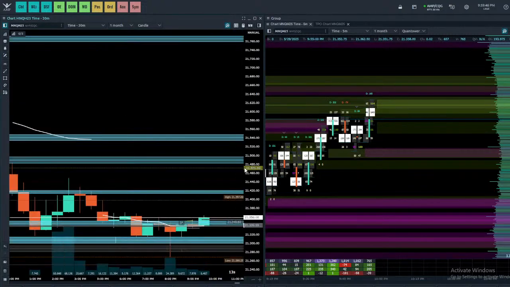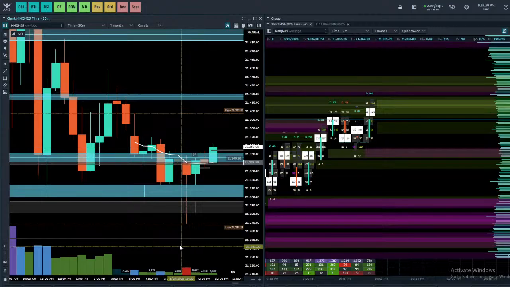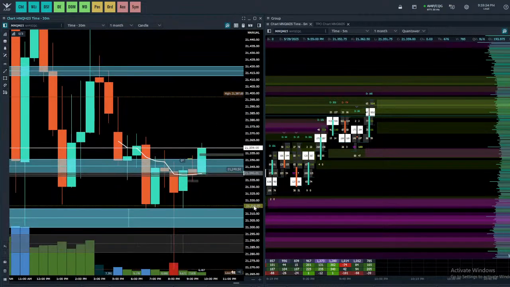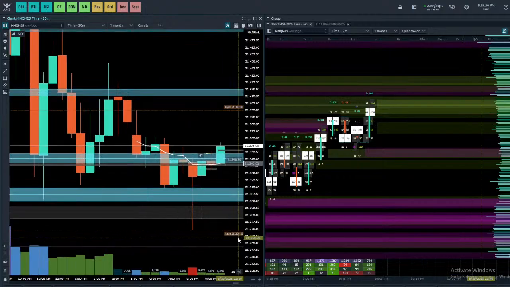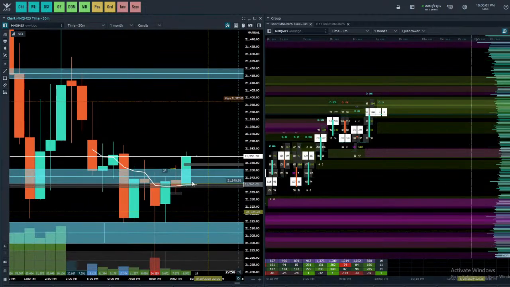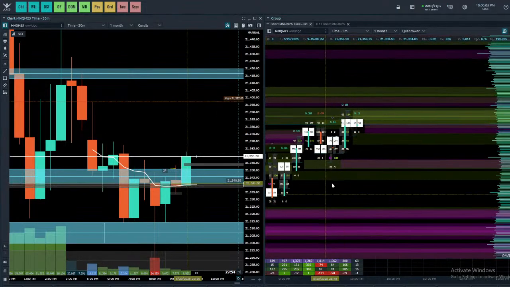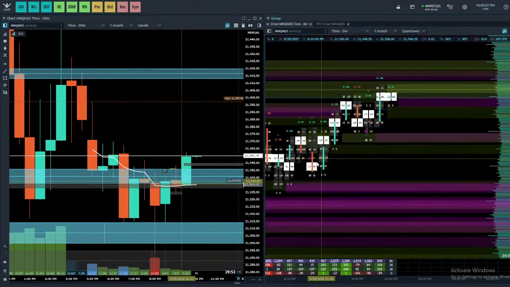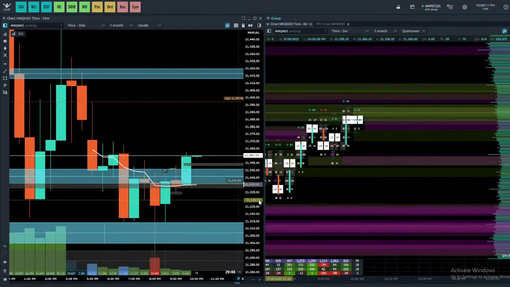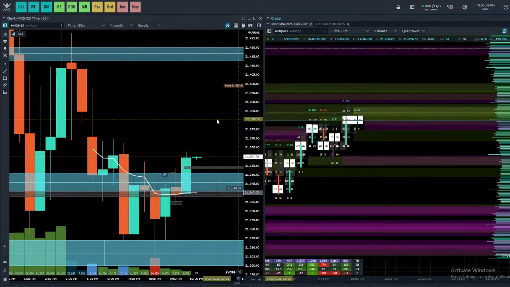Yeah, I have so much I need to learn. I'm gonna get my color scheme right too eventually. I'm not too worried about it right now. It's not throwing me off, so I don't care. Once it retested my zone right here and we got that rejection, I can't see my delta footprint, but we're literally making higher highs on there as well. So boom, I should have been into a long right up there.